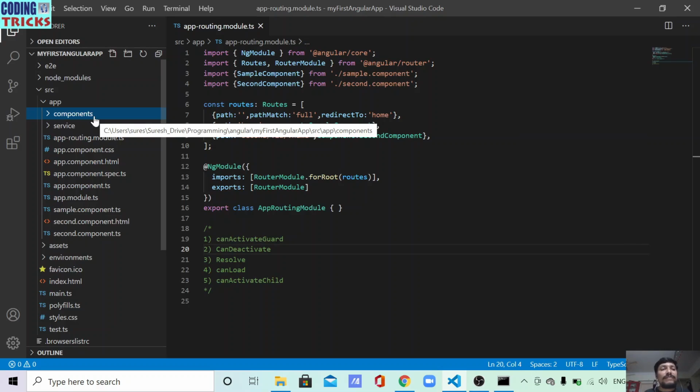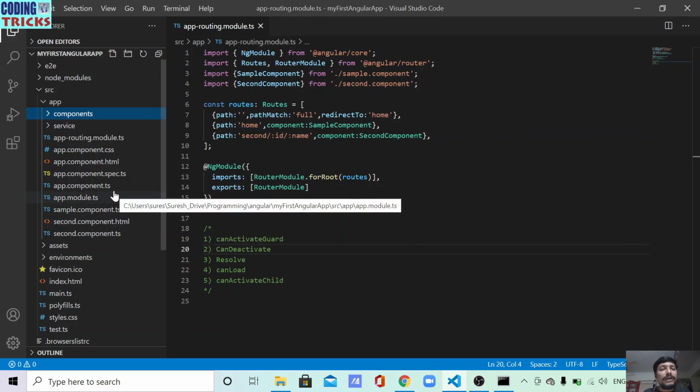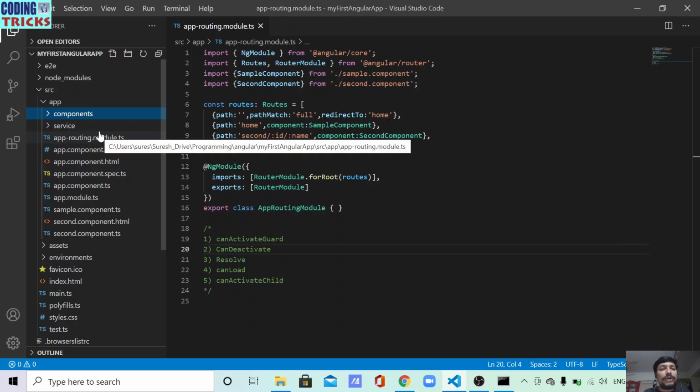That is the reason I have created a components folder. Normally when you are working on an Angular application, you need to have a separate folder for each and every operation. You shouldn't mix everything in the same folder structure, as it will be cumbersome later, and difficult to navigate.